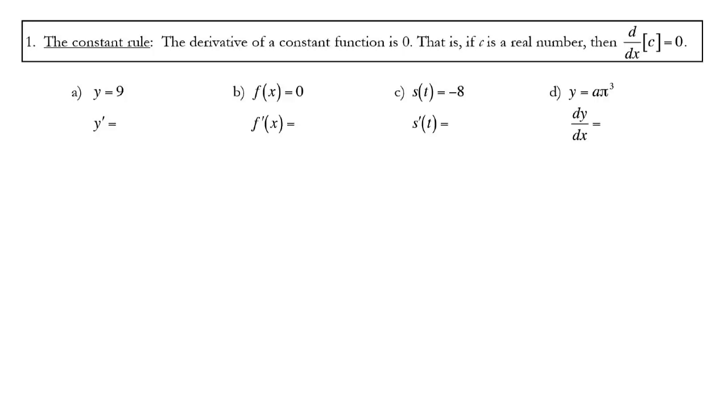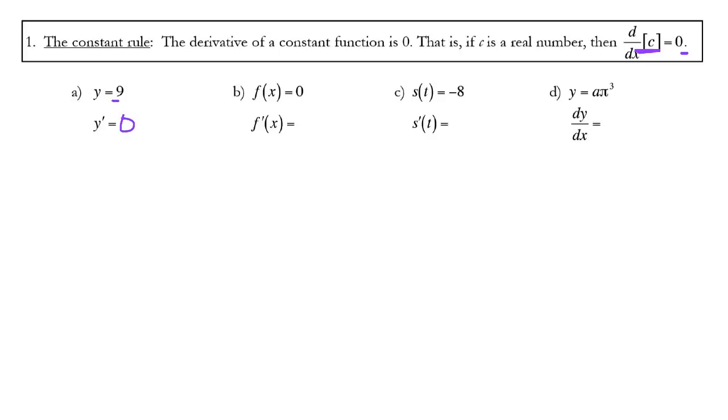When we talk about a derivative, we are talking about a rate of change. When I talk about a rate of change with a constant, that rate of change will be 0 because the value is constant. It is not changing. So whenever we look at all of these problems we have listed, when we do the derivative of those, our answer should be 0 because 9 does not have a rate of change.